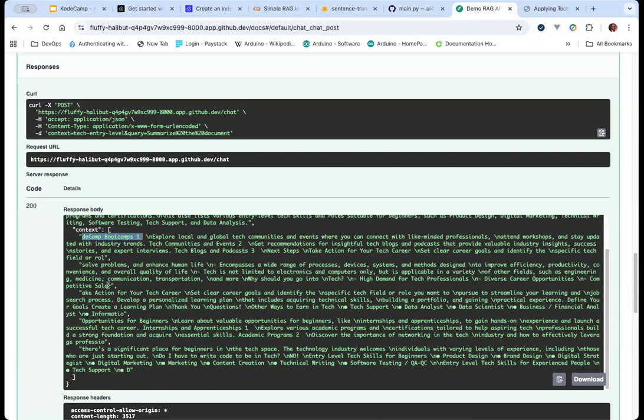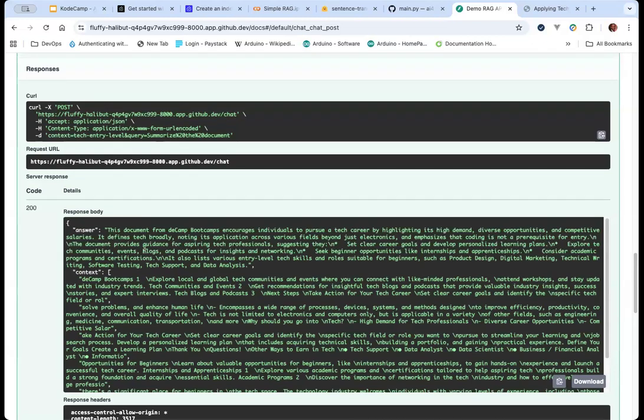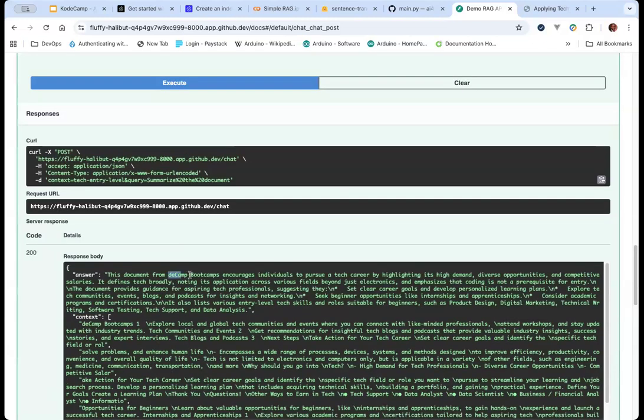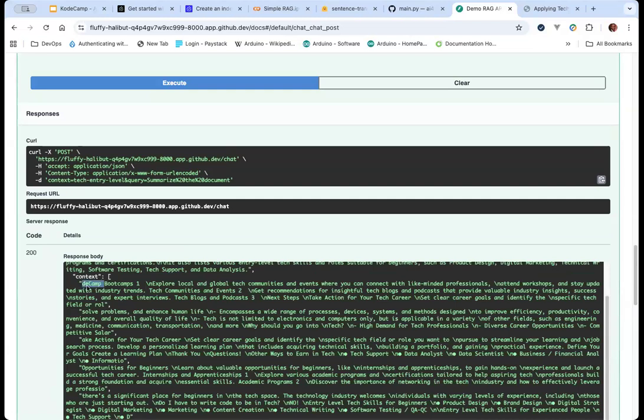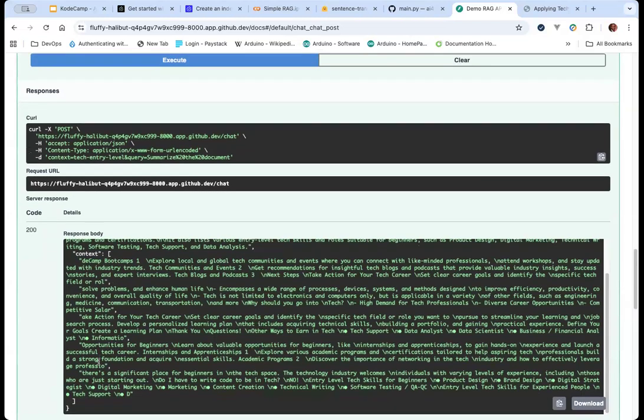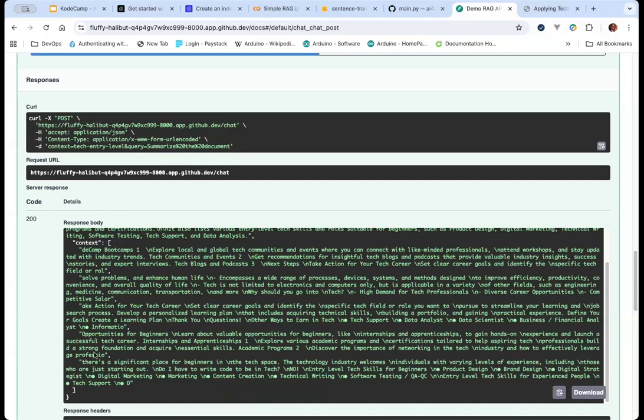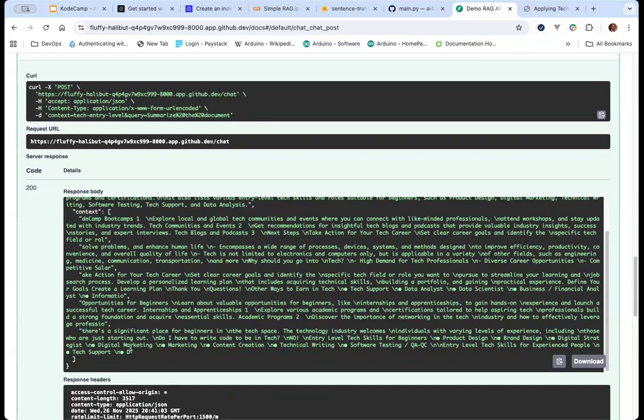So this is one of the things when we do this simple chunking, it's a problem. You see, it has just split a word. And because of that, the LLM is now saying this document from the camp boot camps, right? So that's why the best form of chunking is semantic chunking, where you are chopping it off at paragraphs. Because if I was chopping it off at paragraphs, I would not have this decamp. This is actually CodeCamp that has been chopped off. This is also a very good look at this other context, right? This D gets chopped off, the rest of the word gets chopped off.